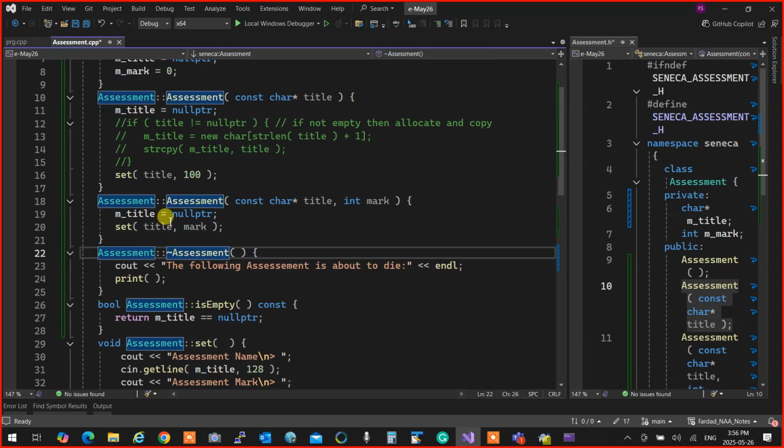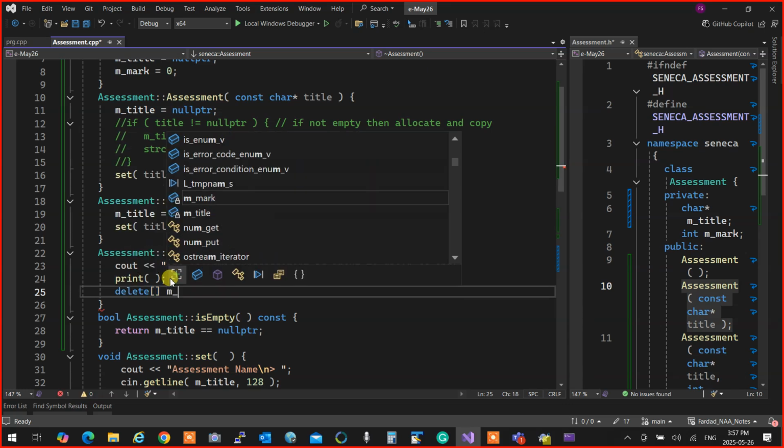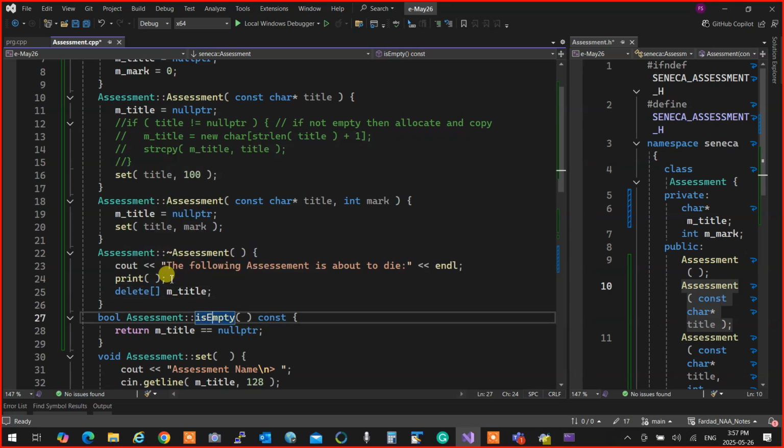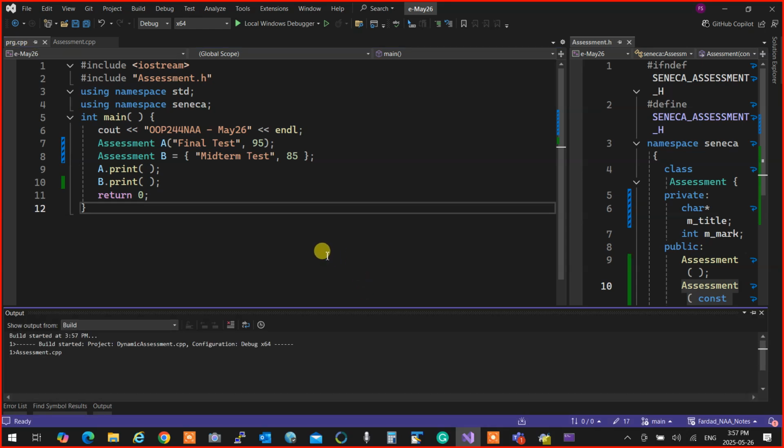And now that I have the dynamic memory allocation done, this is the place where destructors become the most important thing. Why? Because now in the destructor I can say delete mtitle. Therefore, the class itself will take care of its own memory. When the dynamic class is created, it allocates it. At the moment of deletion, whenever the thing is going to die, it's going to call the destructor. So it's going to get deleted. And now I have a perfect class created over here. I have two classes, so I'm going to just start it and walk through it, and we'll see exactly how it's going to happen.